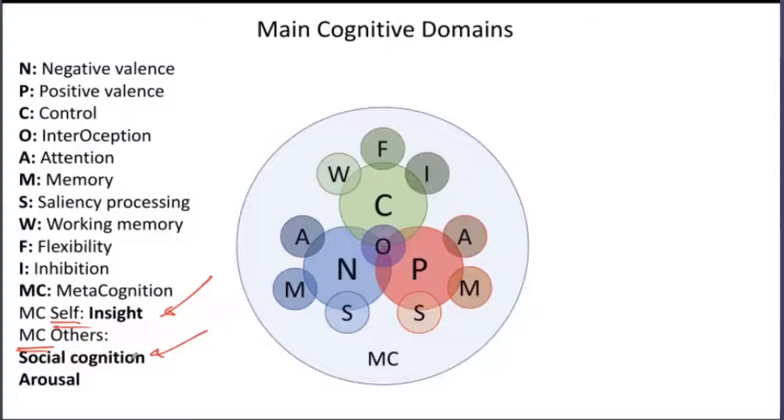And in reality, they are highly related to each other. You cannot have an insight about yourself without understanding what is happening among others. That is a really great point in terms of why interaction with others helps us understand ourselves. We cannot have the level of understanding that we have about ourselves without seeing what is happening among others and how others are dealing with challenges and problems in their daily life. So being able to understand others is critical to understanding what is happening in your own brain.